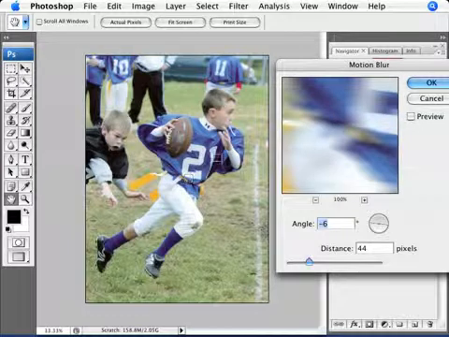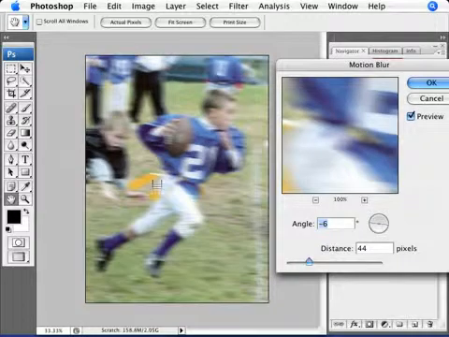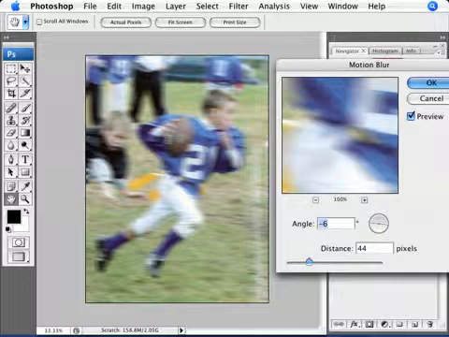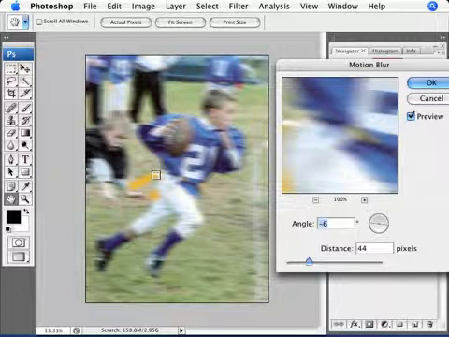So try not to pay attention too much to the end result here, because what we want to do is see everything else. So you want to apply the amount of pixels, and again, this is very important: don't try to memorize the number of pixels I'm showing you here. Try to just look at the look of the photo, because the amount of pixels needed will vary greatly with the size of the photo. If you're doing a 10 megapixel photo, you require more pixels. If you're using a 3 megapixel photo, it's a lot less, and so forth.